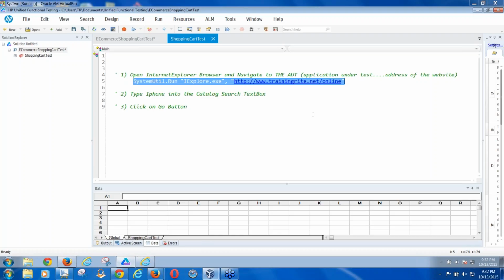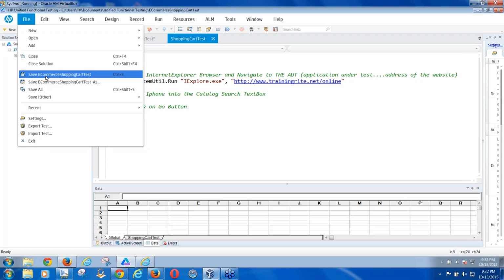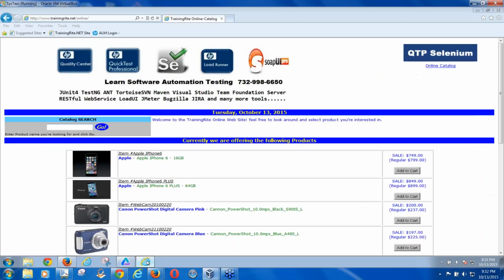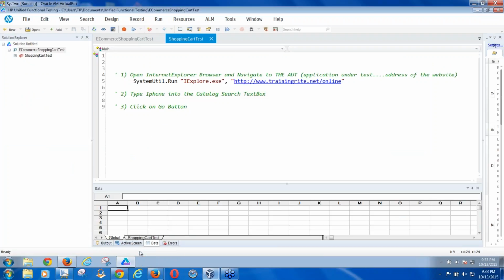This is what it does. So if I did everything right, even though I did not complete line 2 and line 3, let me just go and save it. So I will save file and save this e-commerce test. I saved it, right? And let me run to see if it opens the browser and takes me there. I already have this browser open, so let me close the browser. And once I close the browser, notice that I don't have the browser open. If I run it, if I did everything right, it should take me and open that.